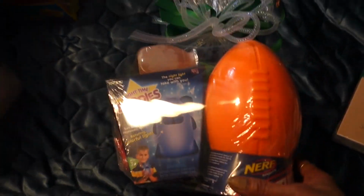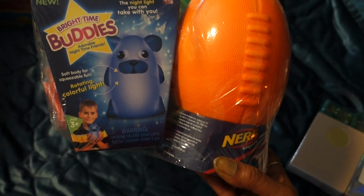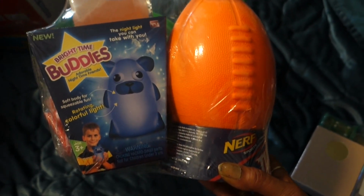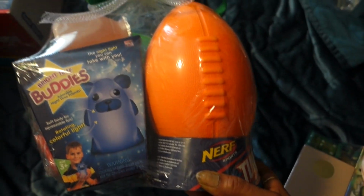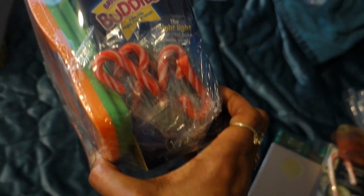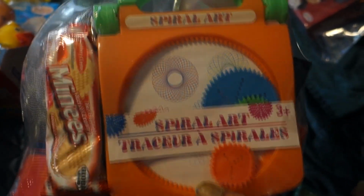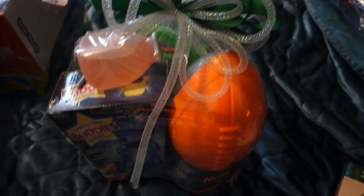And here's another one where it has a Bright Time Buddies night light and a football. Then on the back, I added some cookies, candy canes on this side, and then a little spiral art toy on the back. And a juice on top.